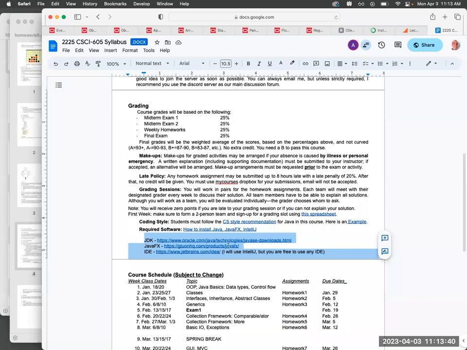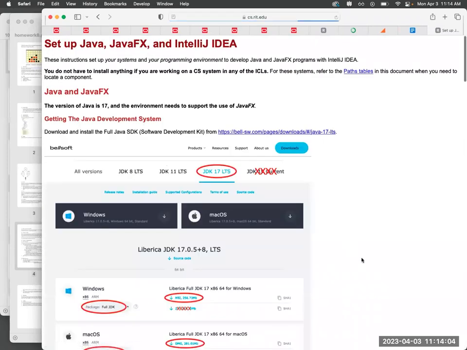There's also a link here in the syllabus that would take you to the step-by-step installation of JavaFX, or not installation of JavaFX itself, but how to set up a project to support JavaFX on IntelliJ. Okay. And if I click that here, you would see this thing here. You can install a slightly newer one. I would advise against installing beta. You can stick to an LTS version. That's good enough. So for instance, if you actually try to use version 17, that would work fine for us.